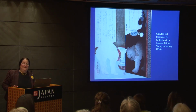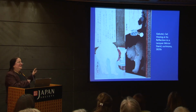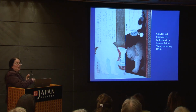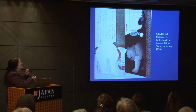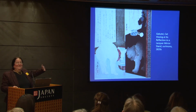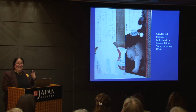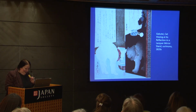And of course, cats can be very funny even when they are doing natural cat things. You've probably seen things like this. This is, again, the idea of the cat as a beautiful woman's pampered pet. And here you see her makeup stand. It's basically like a miniature chest of drawers where all the makeup is kept. There's a little bowl of water, and she's probably got a towel somewhere. And that is the stand for the mirror, but it's made of highly polished black lacquer, which of course reflects. And so the cat thinks it sees an interloper or a rival for its mistress's affections, but really it's hissing at itself.